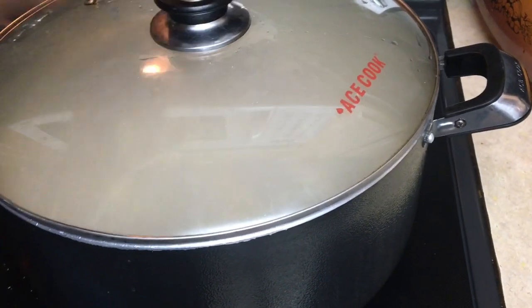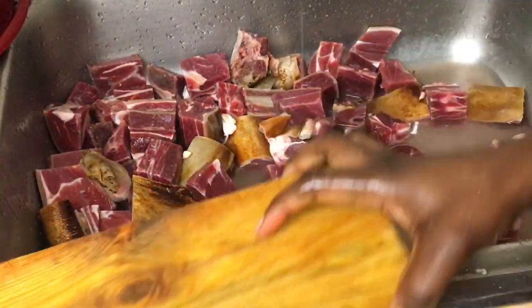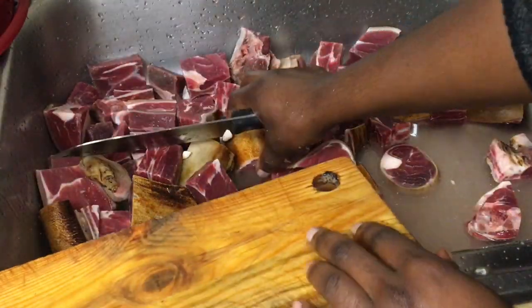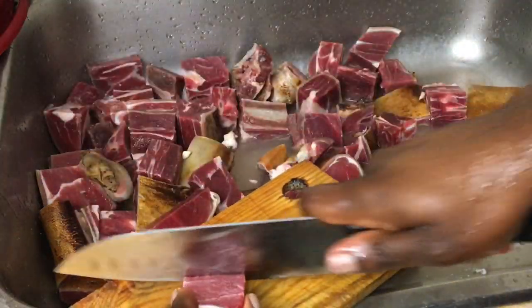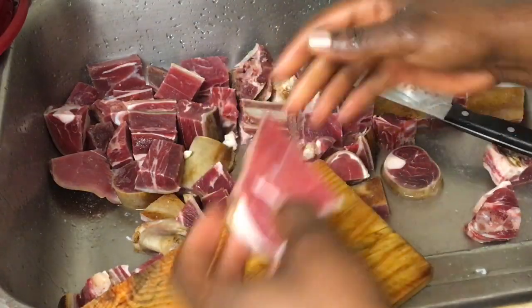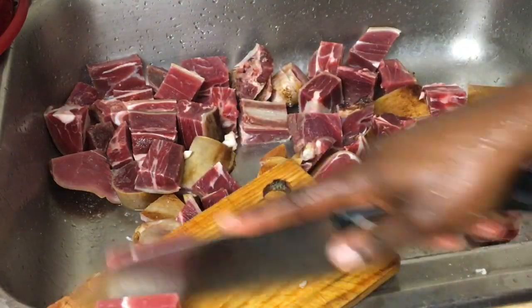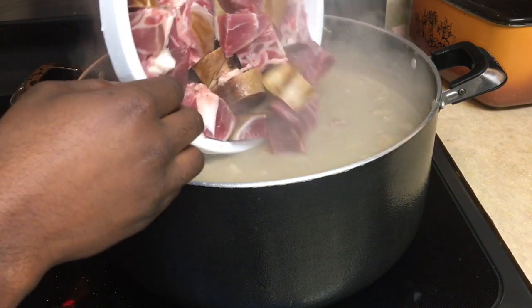While the tripe is cooking, I'm going to be prepping the goat meat. I'm going to be washing it and also cutting it into the perfect sizes that I think is right for the pepper soup. After washing and prepping the goat meat, I'm just going to be adding it into the pot with the tripe.